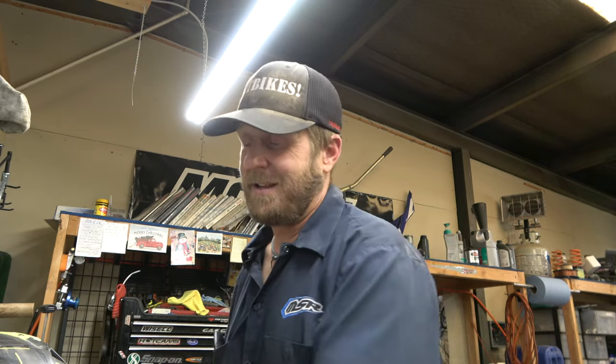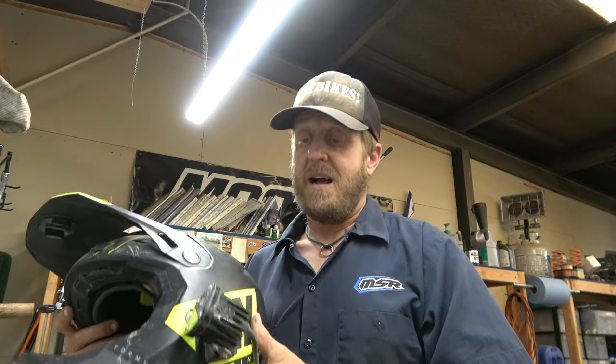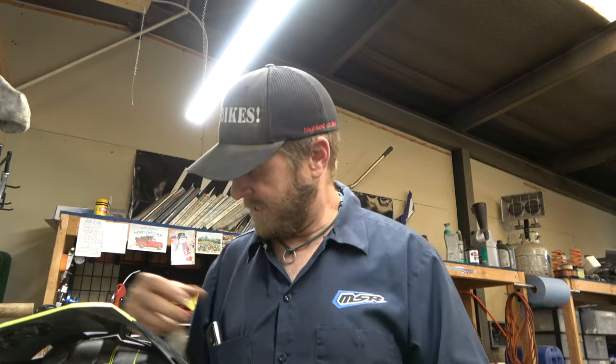My other lights that I've run before have, you know, you can set it, but if you turn it all the way up, it chews the battery up really fast. If you turn it way down, you can't see as good. I like this thing. It's plenty bright, and I can see just fine. So I'm okay with the fact that it doesn't have brightness settings, but if that's an important thing to you, no, it doesn't.